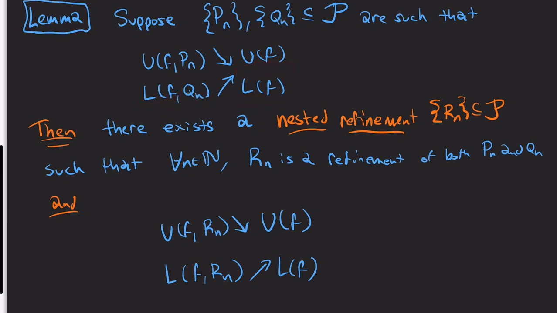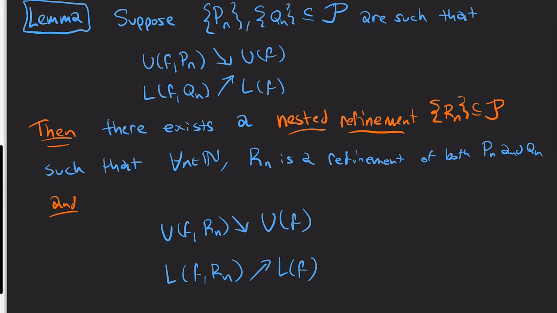You can pause the video here if you're not entirely convinced. Why can I write decreases? Here, the arrow down to the right means it's both converging, but also decreasing. And similarly, this one is converging, but also increasing. Why can I write this? You can pause the video to think about it a bit. The reason is because this upper integral is an infimum, so we know that there's a sequence that decreases to it, and this is a supremum over a set, so we can always find a sequence that increases to its limit.